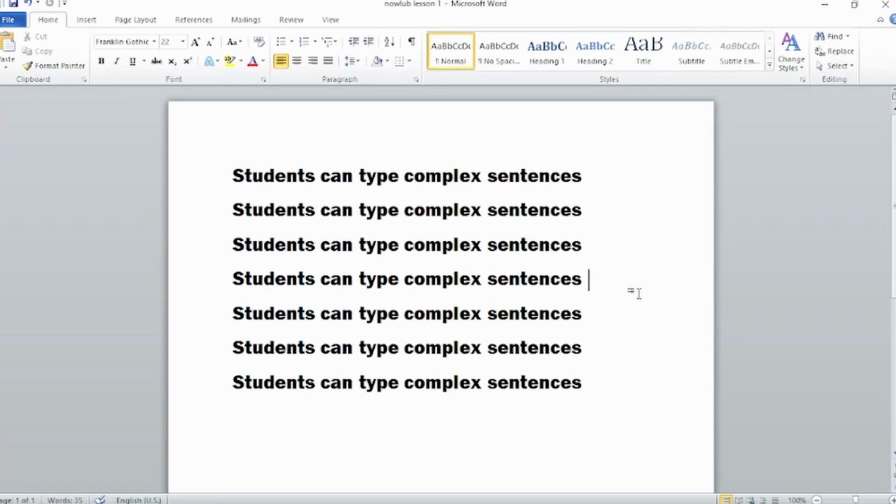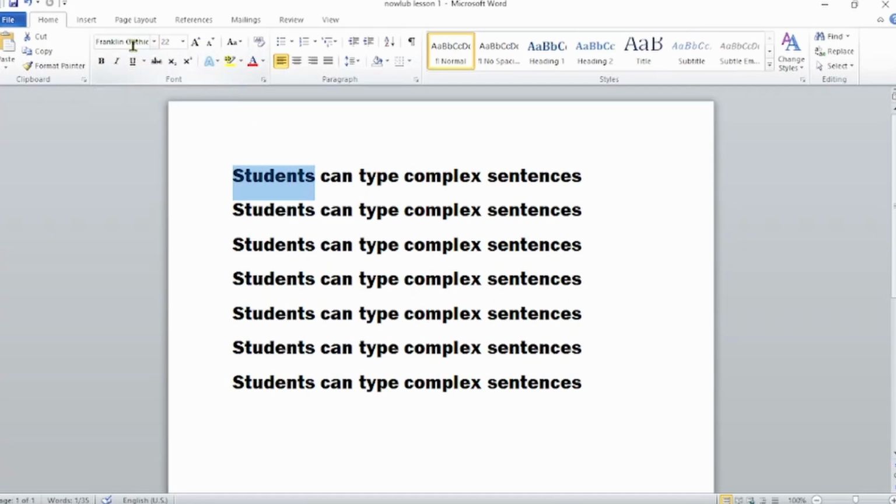Next, you can also change the font size. To change the font size, you must first select. I select Student. Maybe I want to change the font size of Student only. Remember, the font size is just next to the font type.